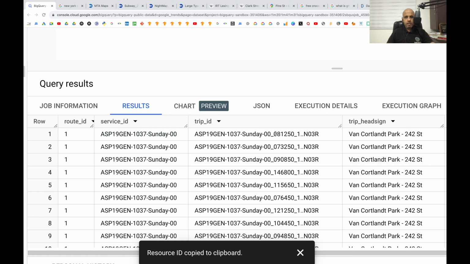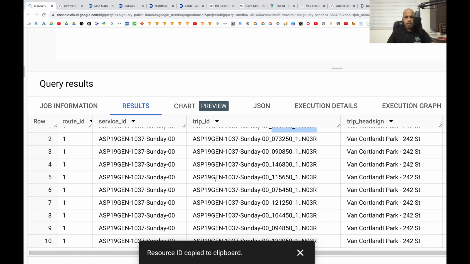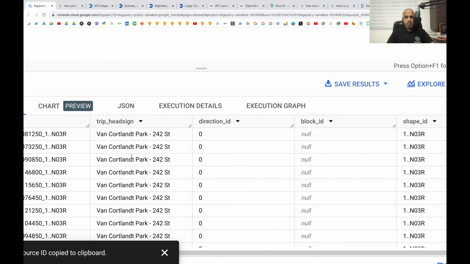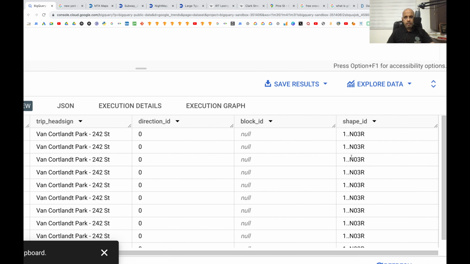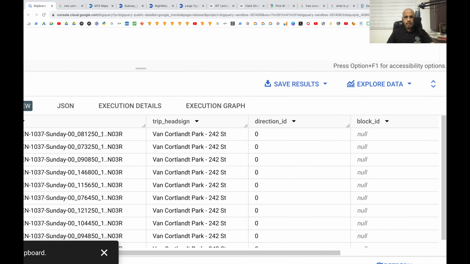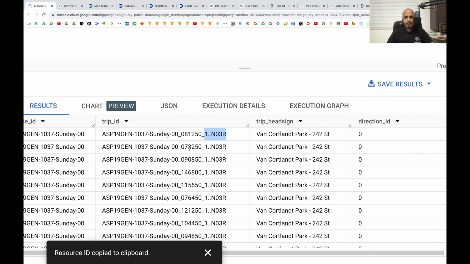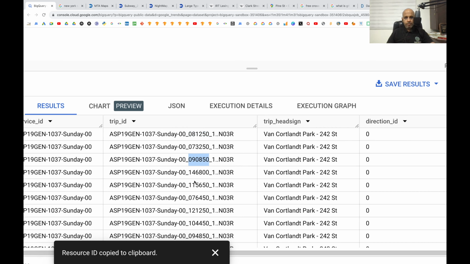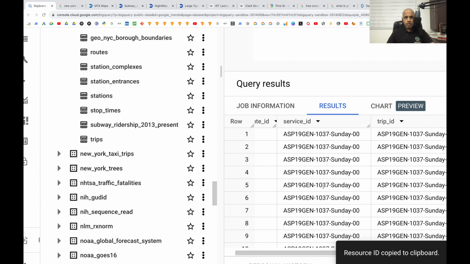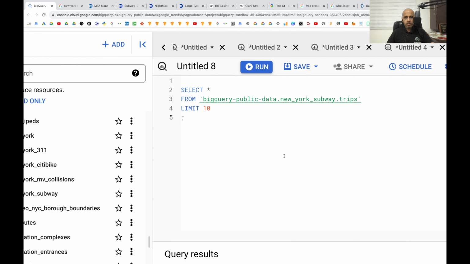Trip ID has some additional part of the string. I think maybe service ID is used to create the trip ID. Trip head sign, direction, block ID, and the shape ID. Again, shape ID, not sure what this is, but it's part of the trip ID. And I'm not sure what this number is. So again, if we can, we'll try to find out what those numbers mean.